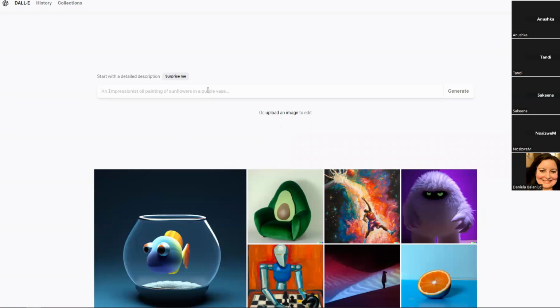Let's just say we want to do something with puppies, right? So we just ask it to give something for a puppy. An image of cute, let's just say cute puppies, okay? Cute puppies or cute puppy, because we just want one puppy in one picture, right?